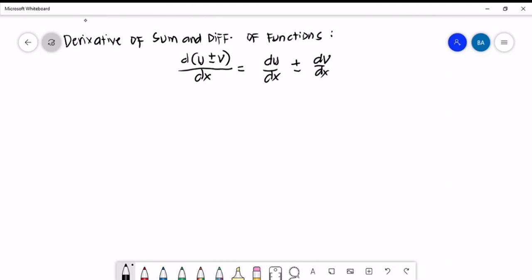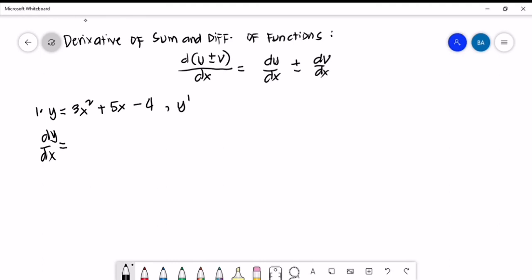If we're going to have this kind of example, let's say y is equal to 3x squared plus 5x minus 4. At this point, this is already a combination of sum and difference. First we are going to find the first derivative, or dy/dx. We are deriving the function of y with respect to x because we are involving x.